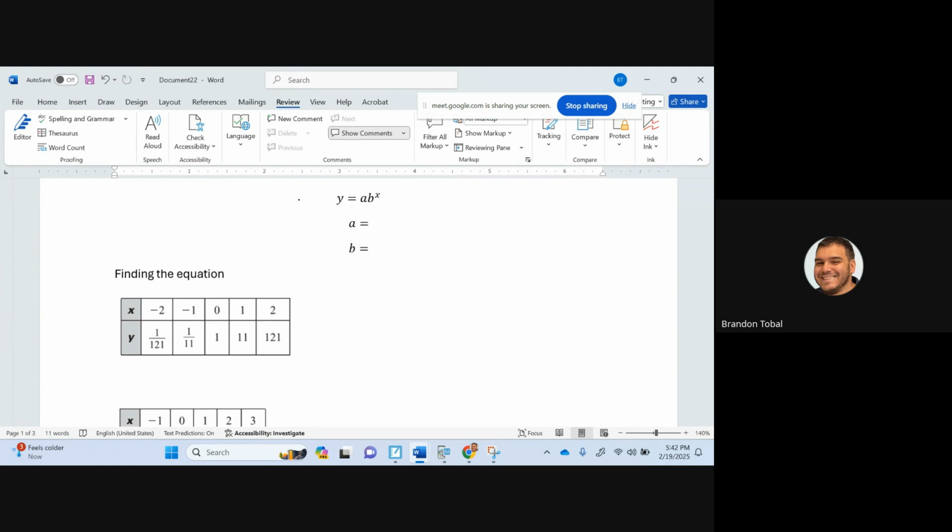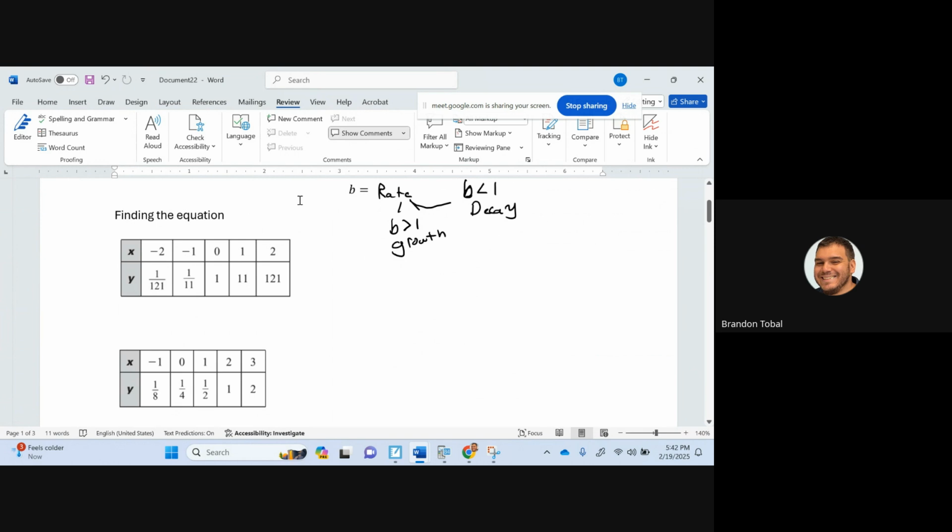All right. y equals a b to the x power. So this is the general formula of the equation, where a is my starting point. And remember, our starting point in mathematics, we start when x equals 0. Our b is our rate. That's how we grow or decay. And the rate is two different things. If b is bigger than 1, that is a growth. It's getting bigger. If it's 2, it's doubling, doubling, doubling. If it's 3, it's 3, 3, 3. And if b is less than 1, that is a decay, which means getting smaller, smaller, smaller.